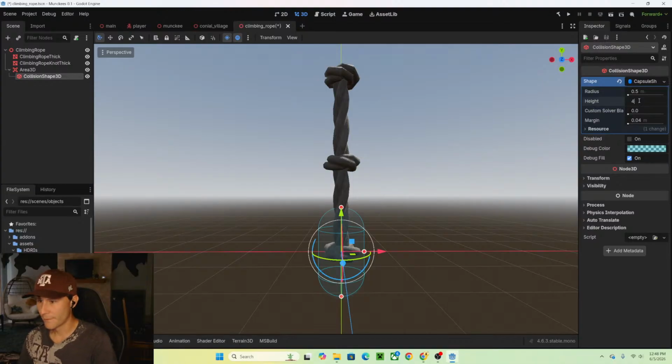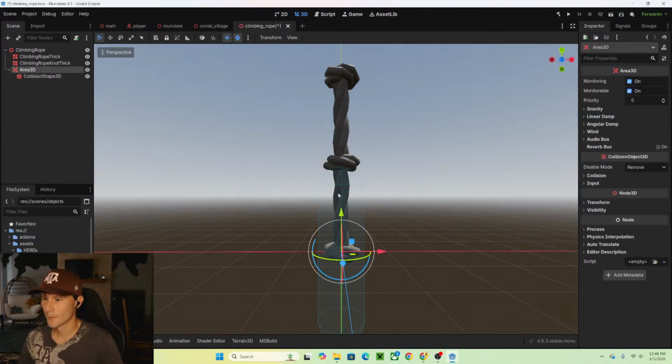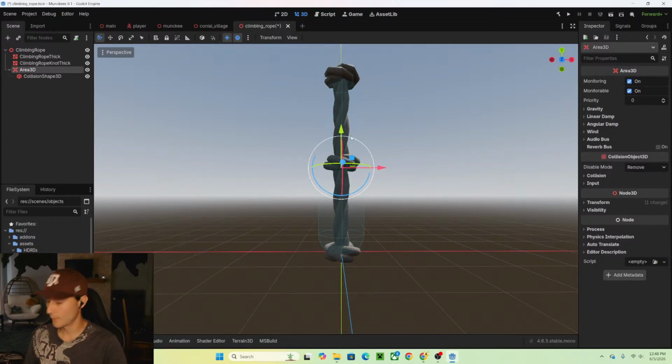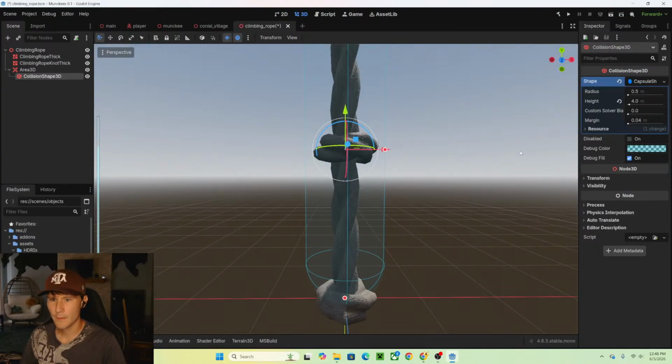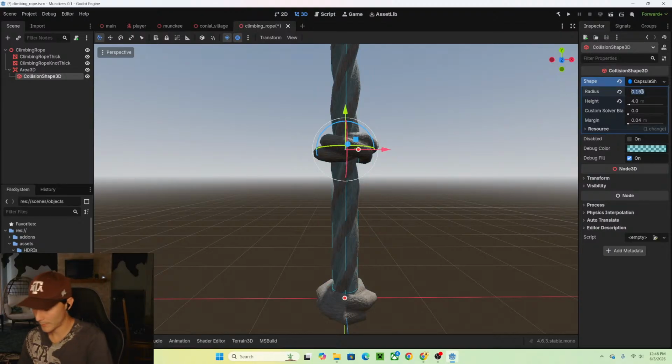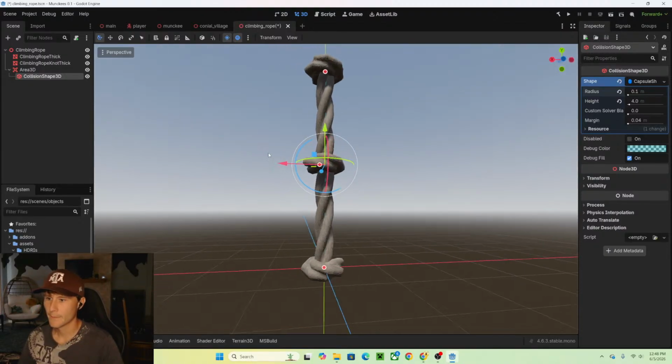Height of 4. And we can transform this area up to 2. Okay. Collision shape radius needs to be pretty small, maybe like 0.1 for now.